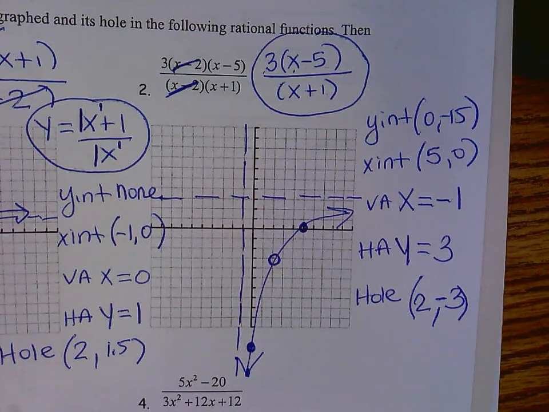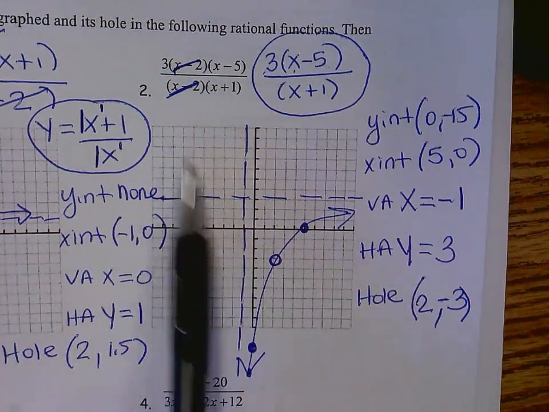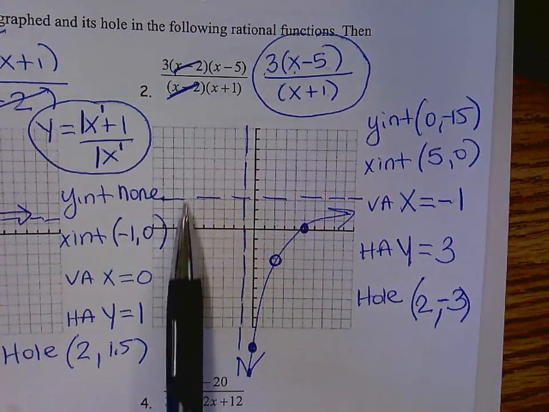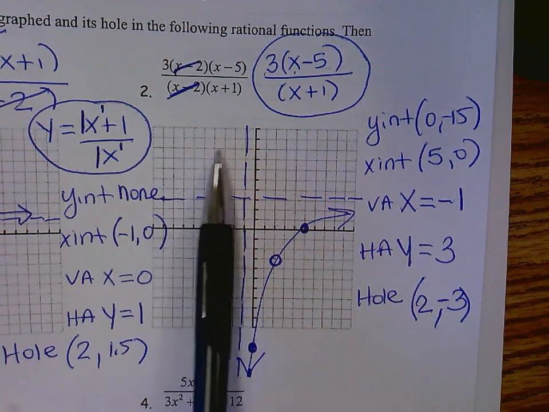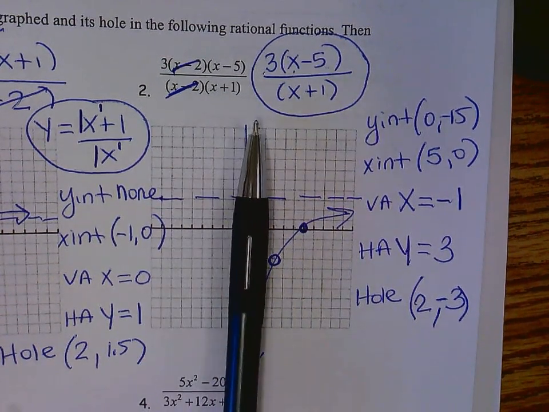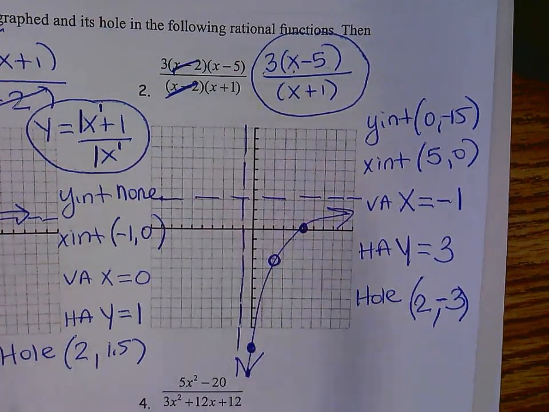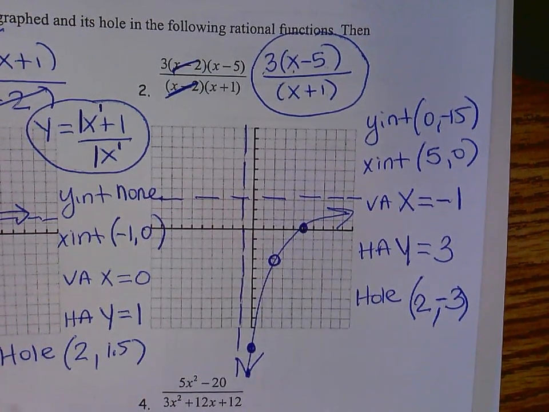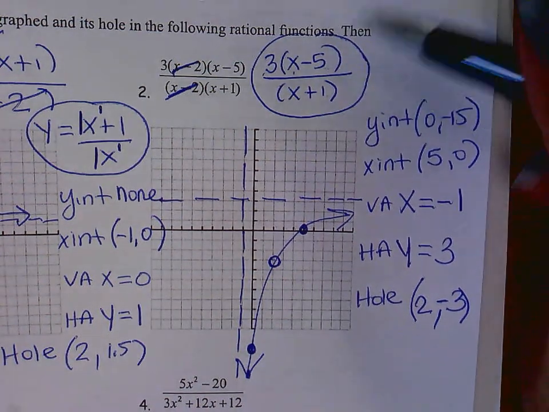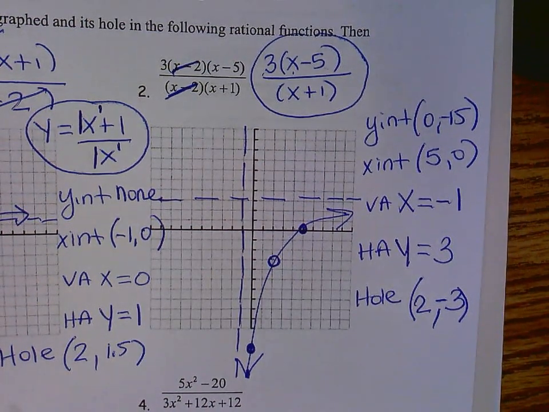All right, did I find the other elbow? No. I can assume it's probably in this top left because there's no other x-intercept, so it probably can't pass through here. But what would be a good value to plug in to figure that out? When x is beyond -1, so maybe x is -2. Plug -2 into this original function and see what you get.